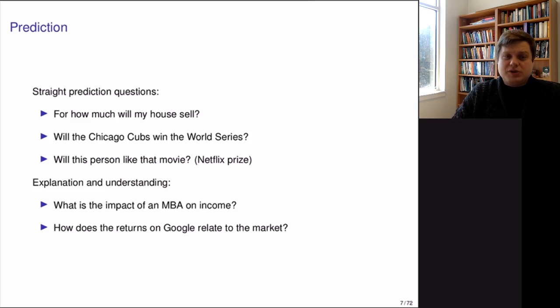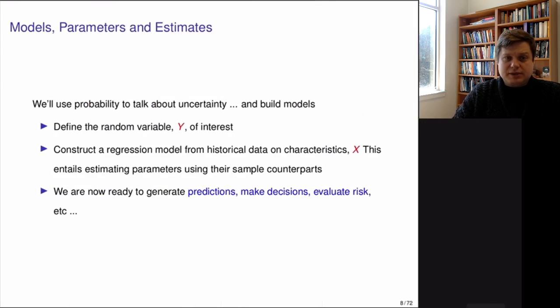Or how do the returns on Google relate to the market? How strongly are Google and the market related? Again, we're not interested in predicting Google prices. It's actually quite a silly exercise, at least using simple linear models. But simple linear models can help us understand the relationship between Google and the market. And most fund managers use linear models; it's called the CAPM model, which we'll talk about a little bit later in this section.